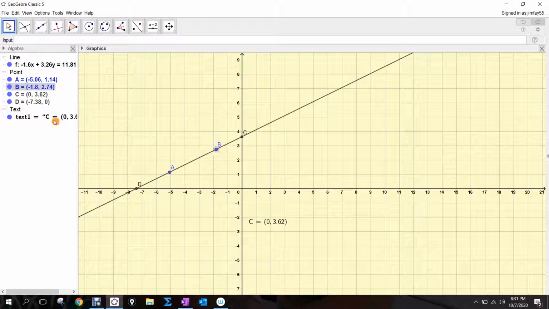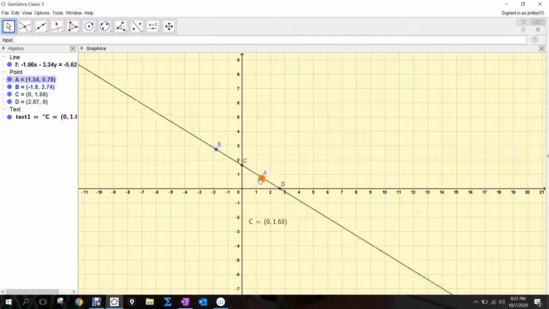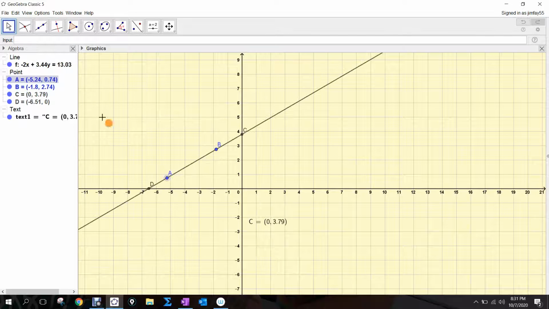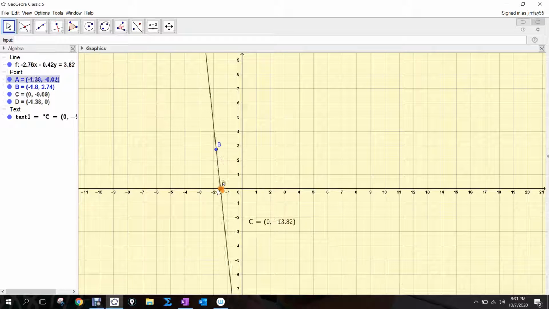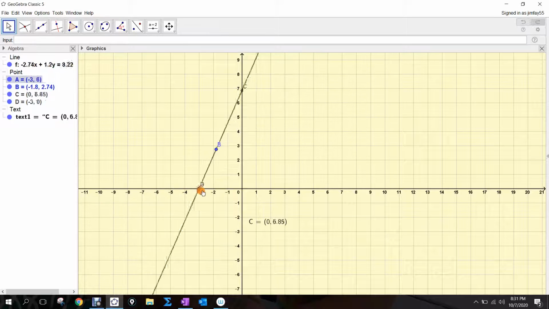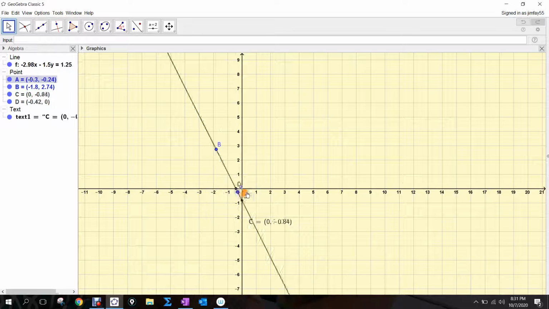Okay. Now if I look at this D value right there, no matter what my line is, that D value for the y, that's always going to be 0, no matter what. Okay? So if we're looking at D and C here, those two points, the x is always 0 for the y-intercept, and the y is always 0 for the x-intercept, no matter what my line looks like.